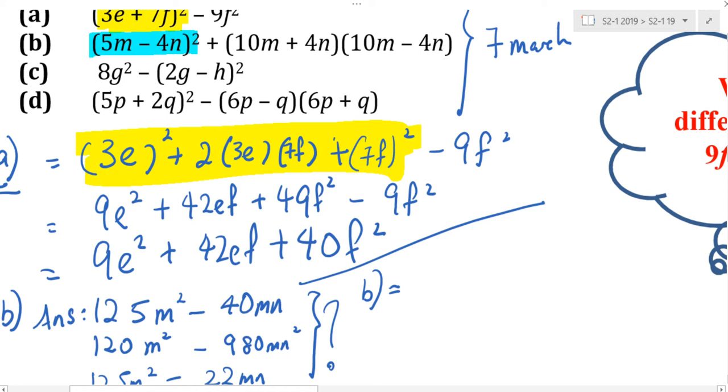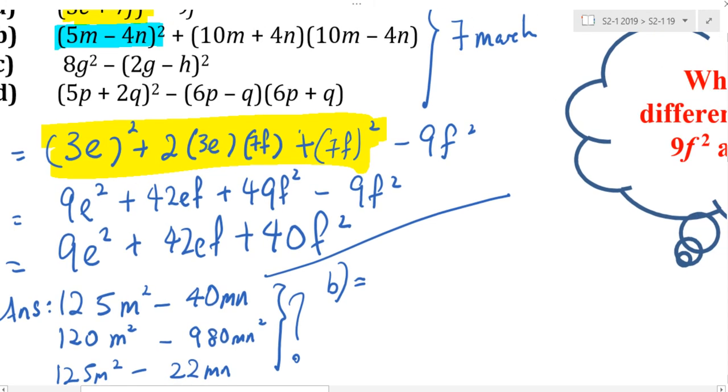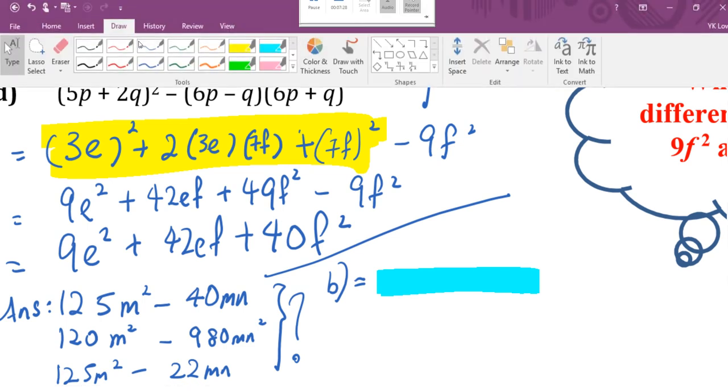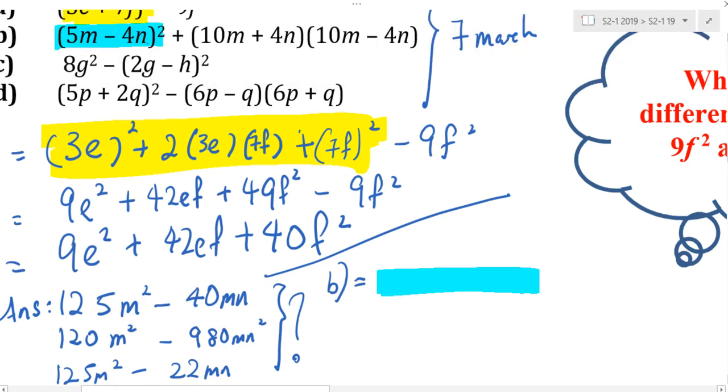So Jolie, what's the first step? What happens when I expand the first one? Is this a special product? Yes. Why? Because it's something minus something square. Apple minus orange square. Can you follow? So when I have apple minus orange square, I open it, expand, it is a special product. So can you tell me what's a special product? Very good. Jolie is referring to the first page.